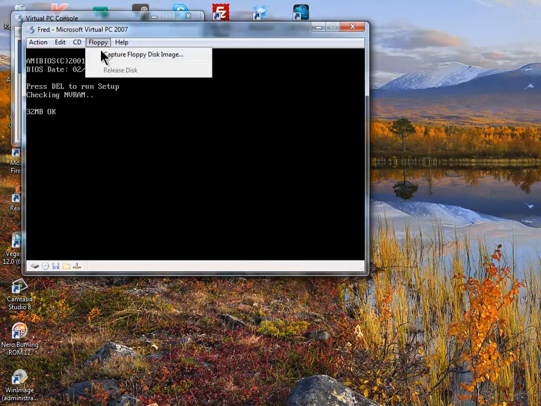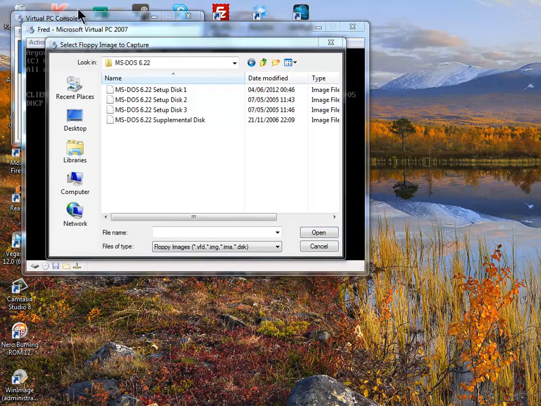So before we do anything, I want to go to floppy, and if you have a floppy drive installed and you want to load MS-DOS from the actual disks, you can click Use Drive A. I'm going to use a disk image. So here we are.